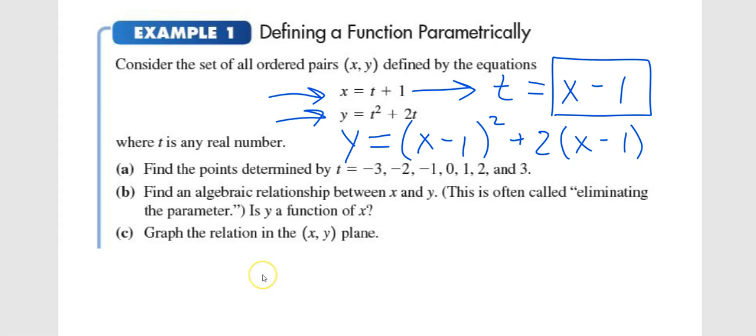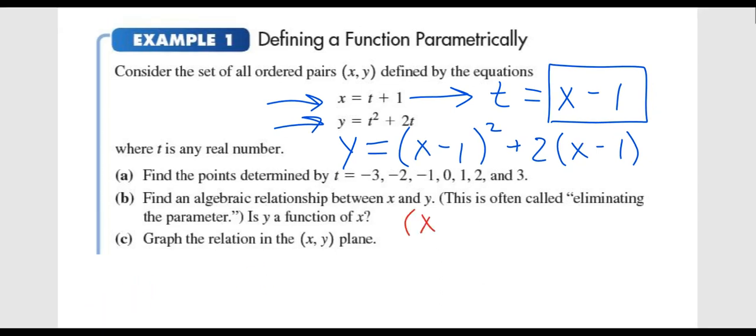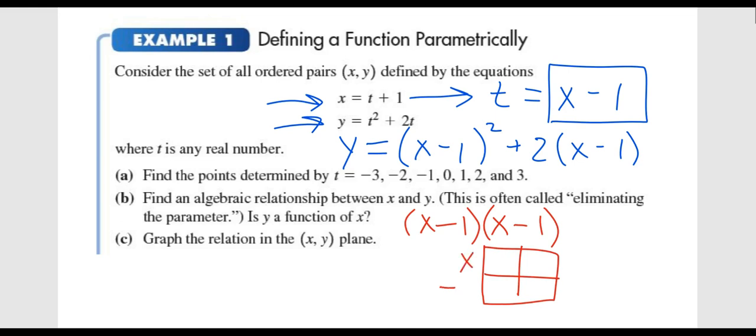Okay, I need you to simplify this. It is interesting to me the number of people who do not understand how to square something. x minus 1 times itself. Because they get all kinds of things like x squared minus 1, x squared plus 1, instead of what they should get.